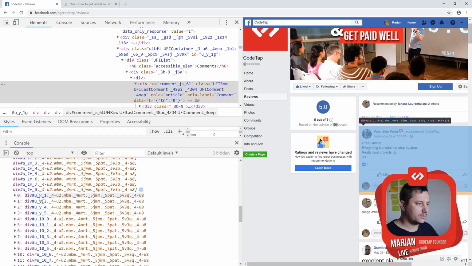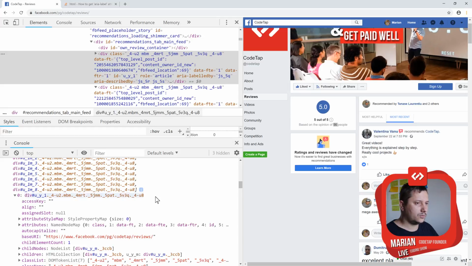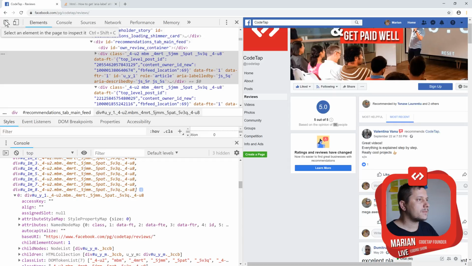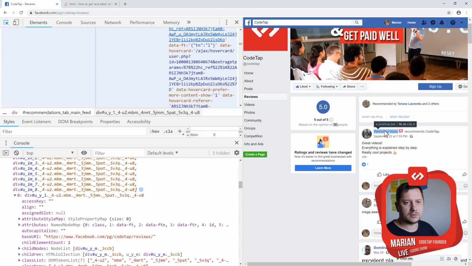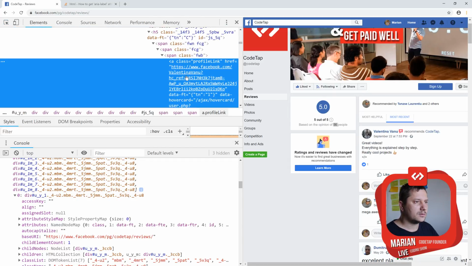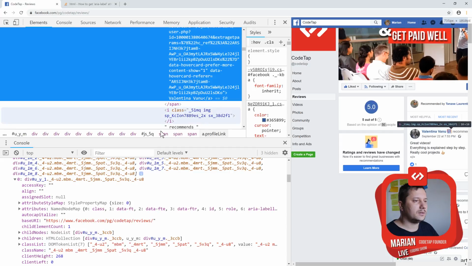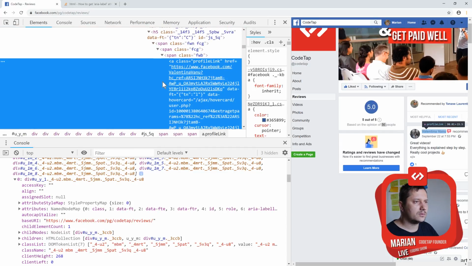Now, how does this one look like? Okay. In here, we could look for that profile. Let's see what this one is about. A class. Let me see if I can resize it a bit so that I can read more.